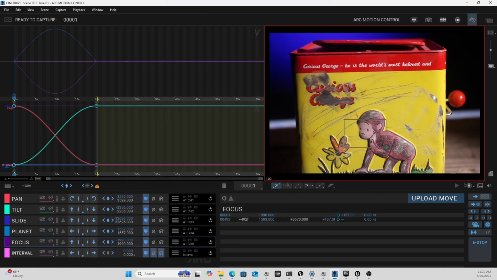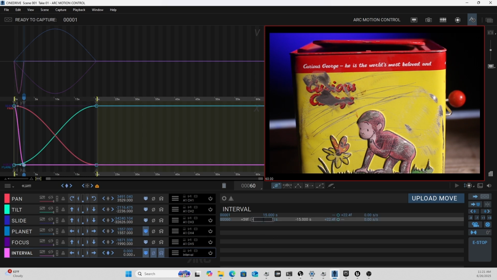And now, say my plan is starting here. I want to be starting out at 10 or 15 second intervals, and I want to get this out to 10-minute. What I'm going to do is go to interval and apply a keyframe at the very beginning, and I'm going to set this for 15 seconds. Now, every 15 seconds it's going to be taking an image, and I want to keep that rate until I get a couple seconds worth of footage in here. So we'll go up to frame 60 if I'm doing 30 per second, and I'm going to add another keyframe, and I'm going to put this at 15.